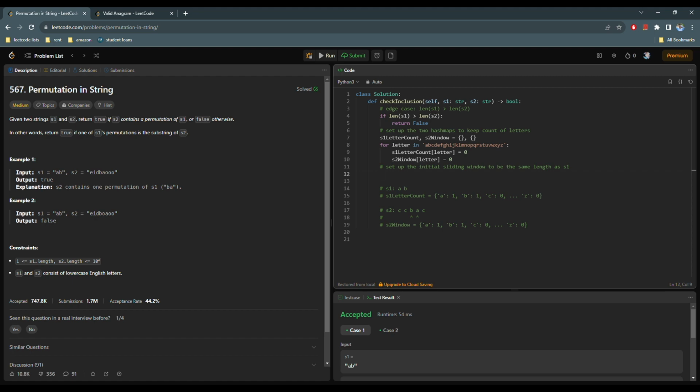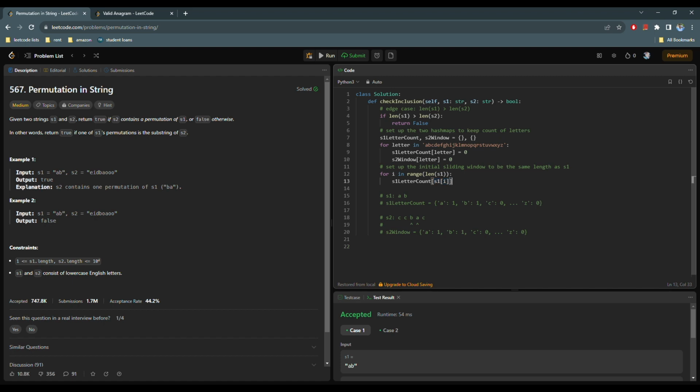The best way to do that is, so we already have checked for this scenario where the length of S2 is at least equal to S1. And so what we can do is we can say for i in range the length of S1, we're going to go in and, while we're here, take the letter count of the current letter that we're at within S1.